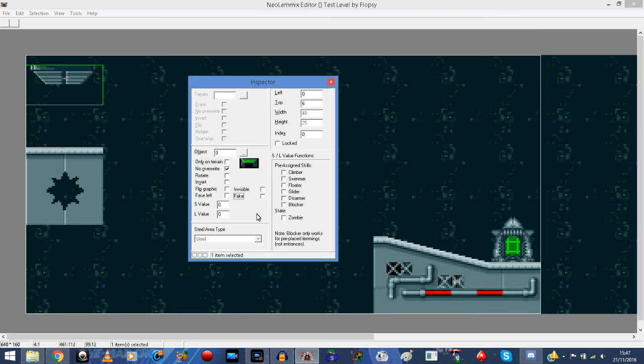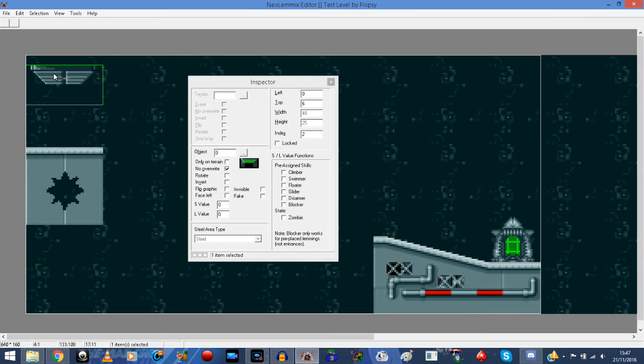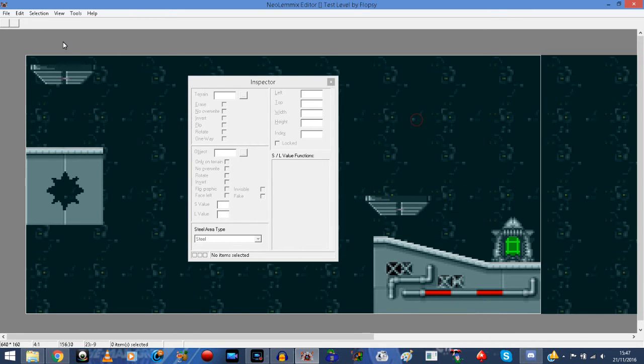So if you've got multiple trapdoors and you want to change the order that they spawn in, for example, I'll put one down here, you'll notice that one says index 0 and one says index 2. The index numbers are given to objects in the order that you assigned them.